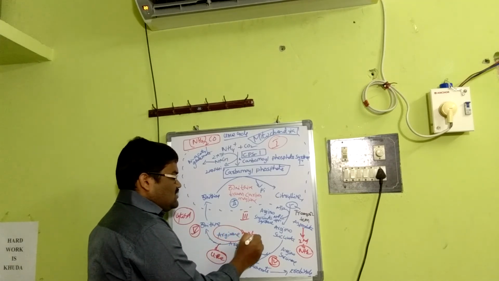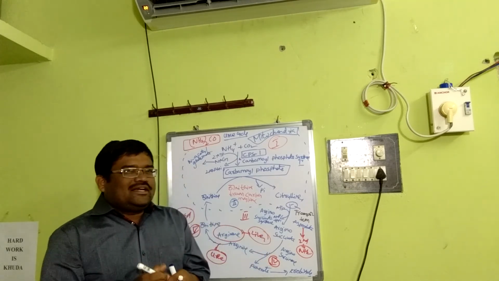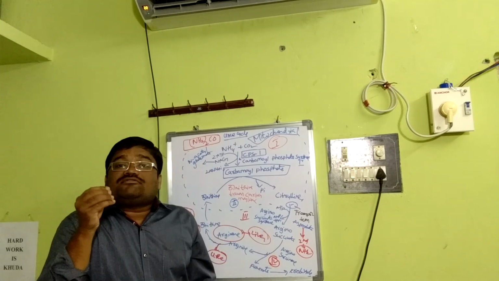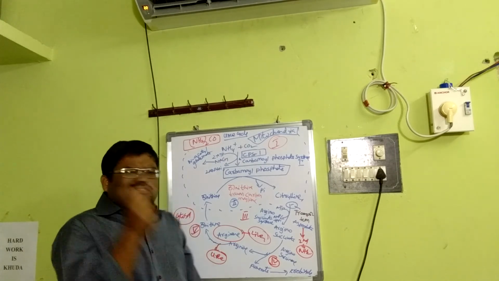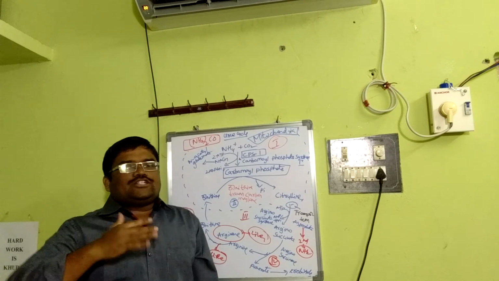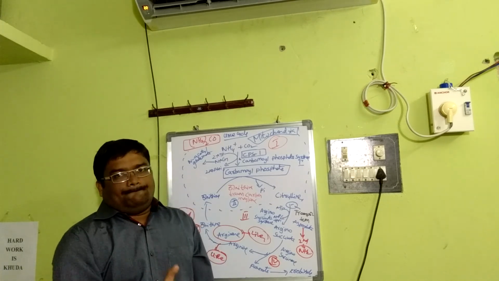And this urea in the 5th step, look at this enzyme. Arginase is mostly present in the liver. We have discussed the urea cycle mostly takes place in the liver. Why? Because most of the enzymes related to the urea cycle are present in the liver. Say arginase is mostly present in the liver. Though there is a gradation of the urea cycle that takes place in other tissues, the liver is the hub.